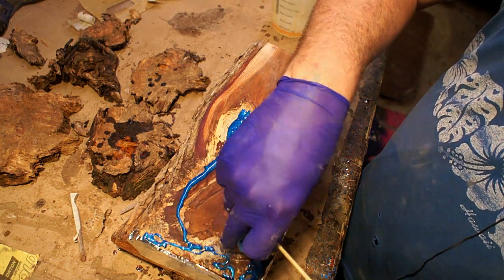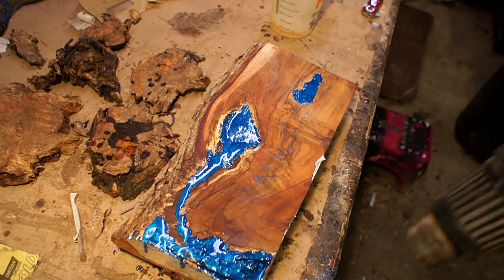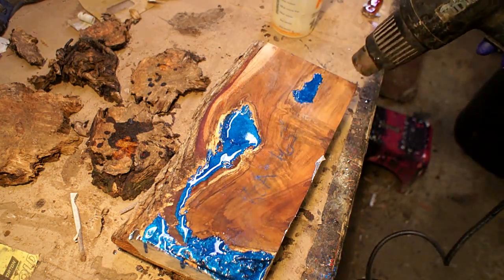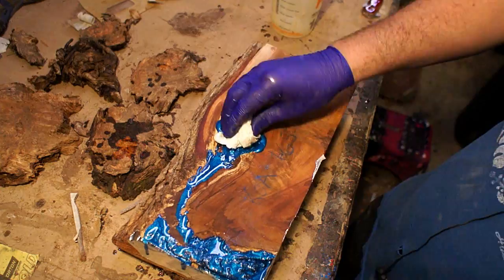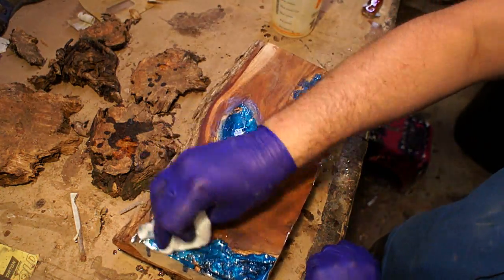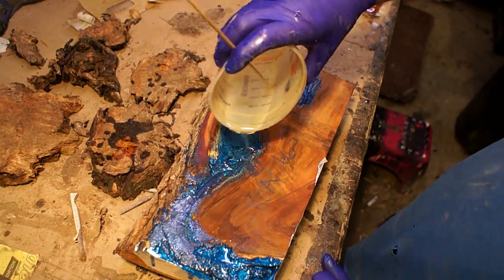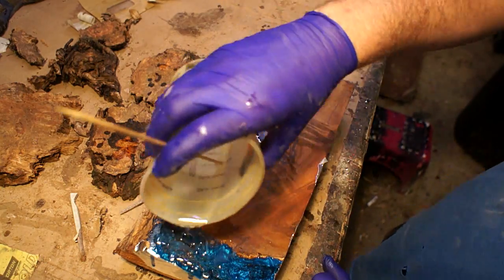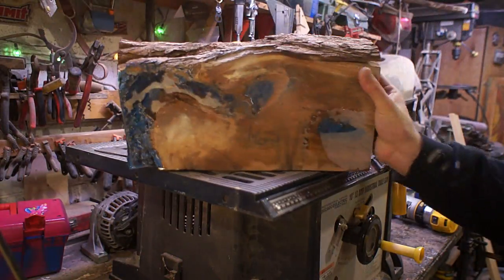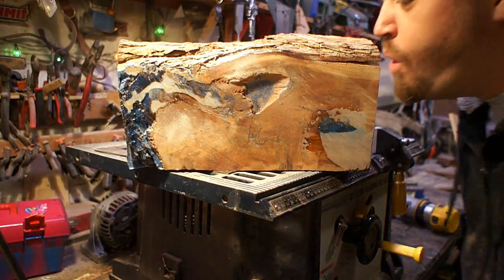It might have been subconscious because it was from Hawaii, but the shape of this slab of wood really reminded me of a wave rolling in on the beach. I wanted to kind of play with that, do the opposite negative space of it. I put some blue — this is a two-part epoxy that I'm brushing in there. The blue is a pearl for automotive paint and I like mixing that in there. I took a lot of it off and put some clear over the top to give it a little bit of depth.